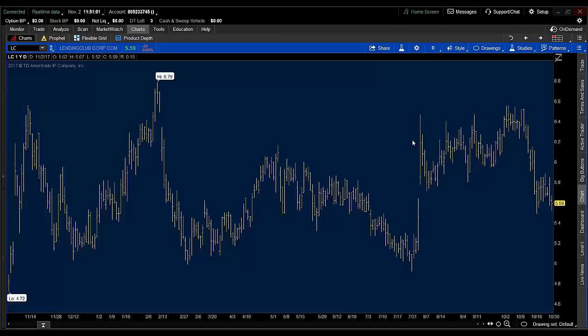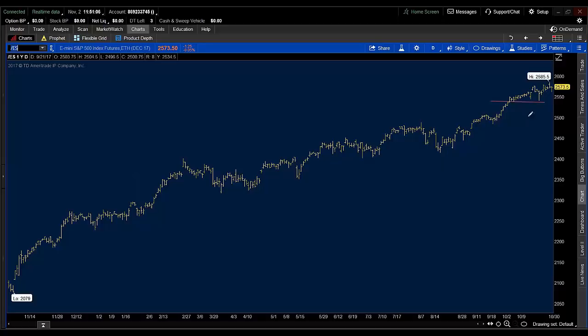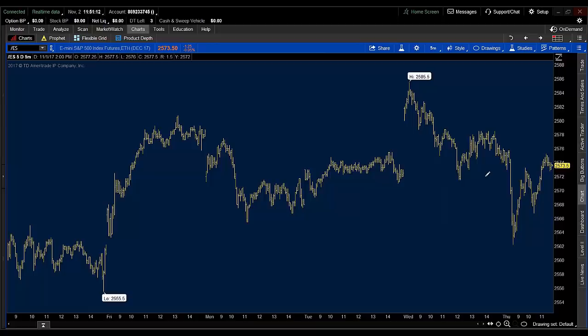Are S&Ps, are we trending higher? Probably, right? I mean, shorter term, I don't. So that's the problem, right? Stock price goes higher. Higher highs and higher lows. But in what time frame? I mean, that's kid stuff, guys. That's trading room, higher highs, higher lows, watch the price action for a breakout. I could explain that to my 11-year-old in about 4 seconds and he would understand it perfectly.